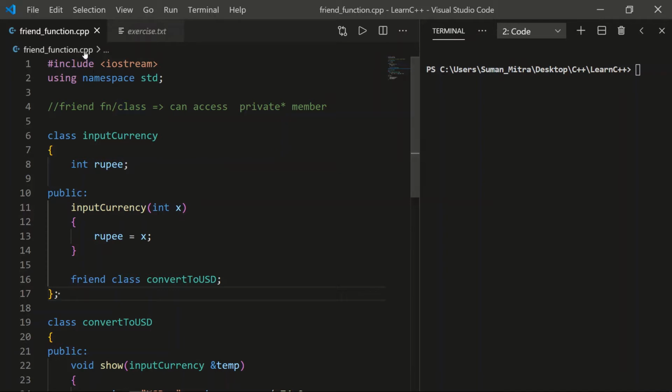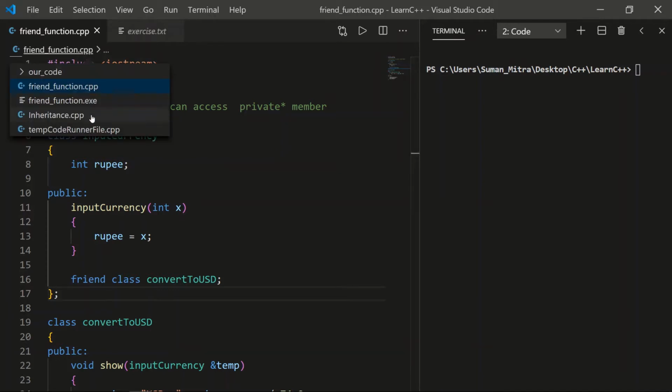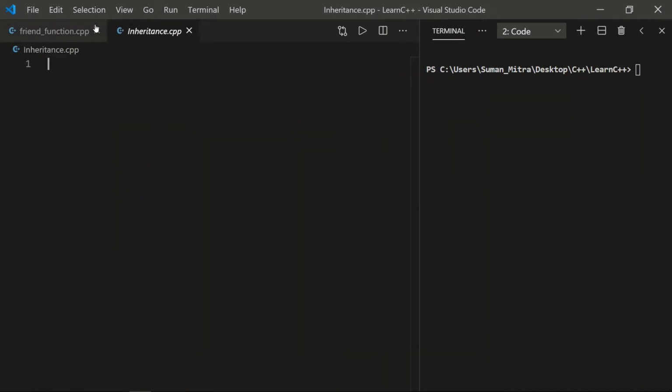So today we'll learn about inheritance. So let's go to the inheritance CPP. Okay, let's cut out this. Today we'll learn about inheritance. What inheritance is? It is the same as what we already learned about friend function, friend class or function. It's similar, but it has some advantages and some small bit of disadvantages.